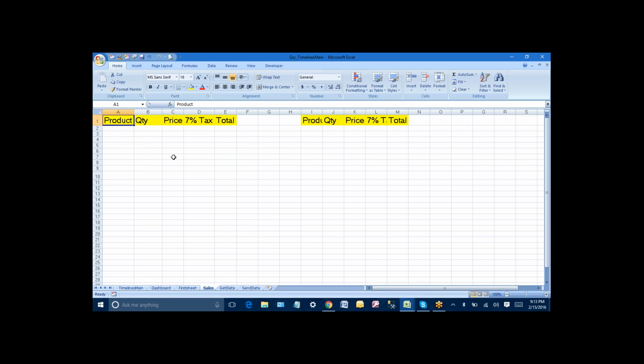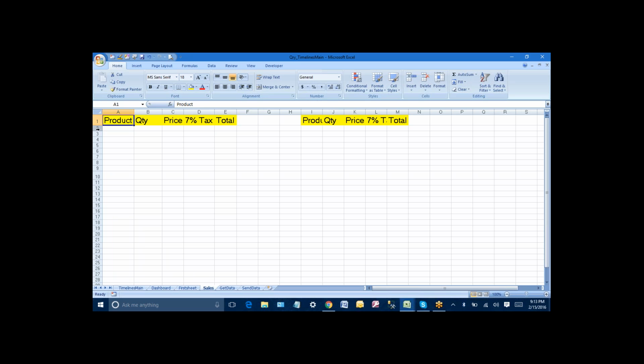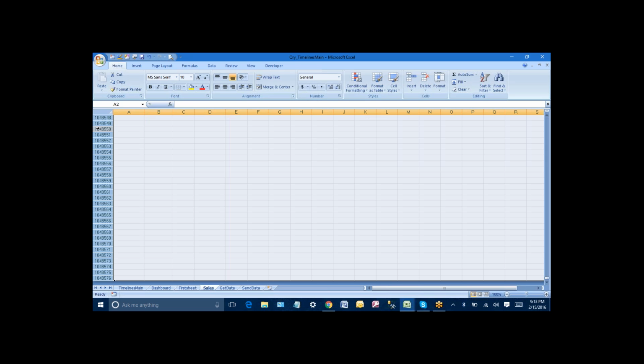So make sure that you are deleting all the unnecessary and blank rows. What I did here is, first I selected a row, complete row, then Shift Control Down Arrow key. All the rows are selected now.